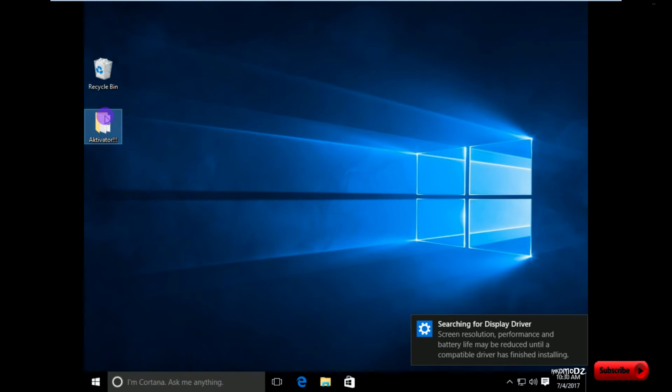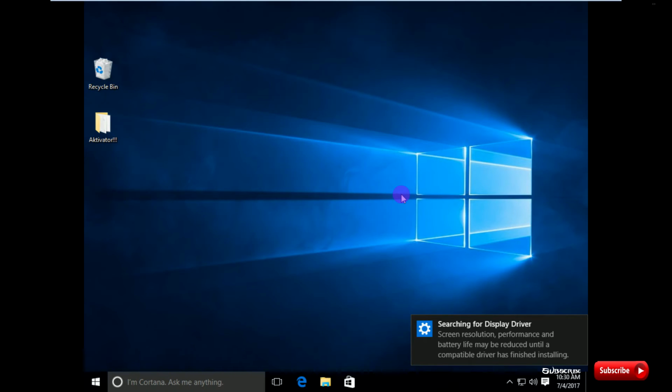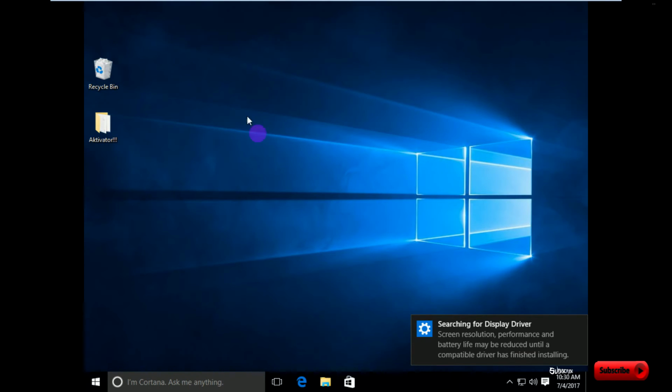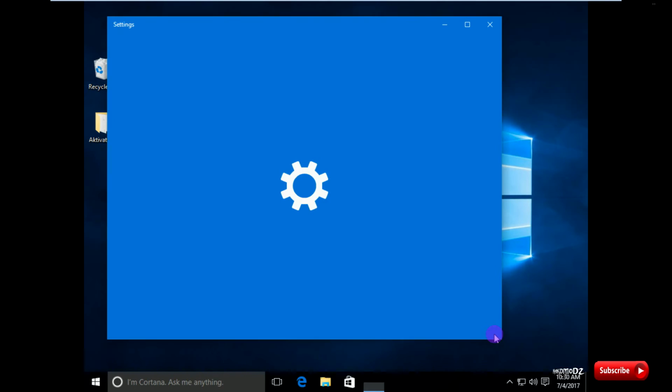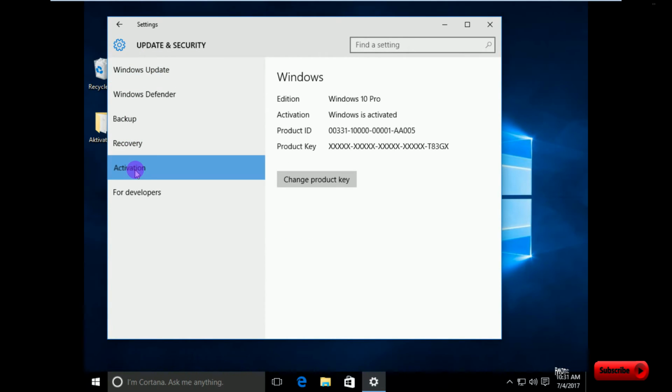Okay, Windows is already activated if you use my ISO. I'll skip OneDrive. Windows is already activated, as you see.